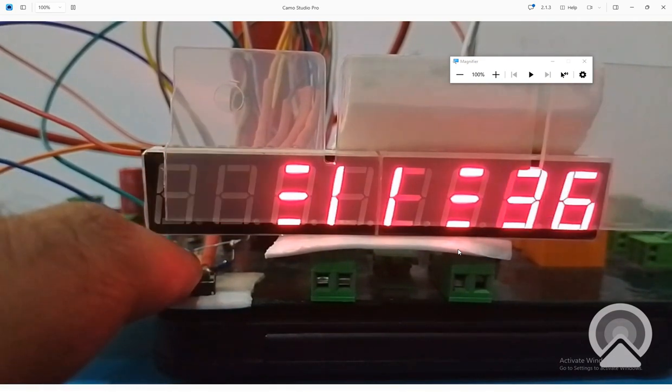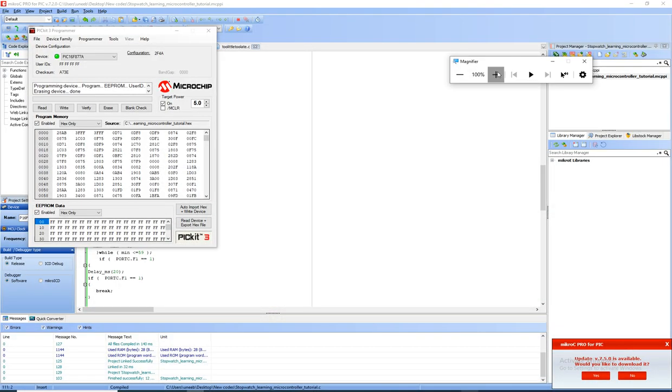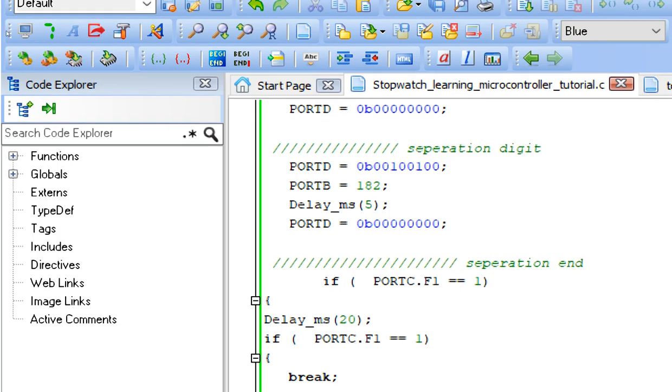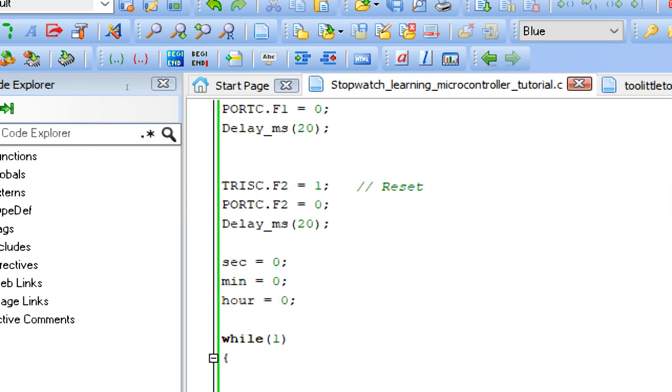Now I press the start button. It will start from the same position like this. Now this is working fine. Now we need a reset button. To reset the code, we should not shut down the whole system; there should just be a button. Now this is the reset button at C.F2.